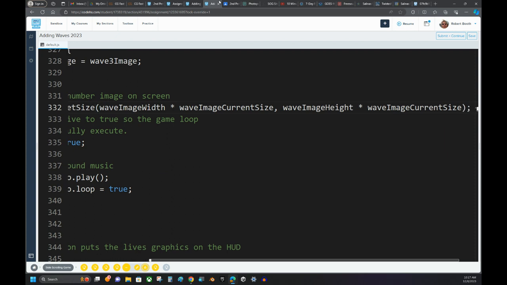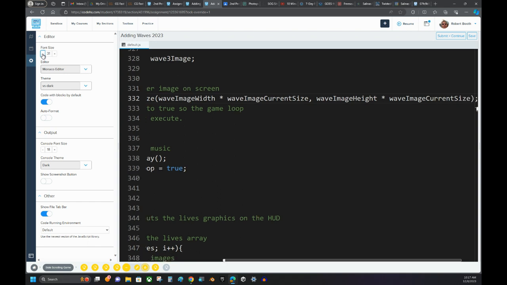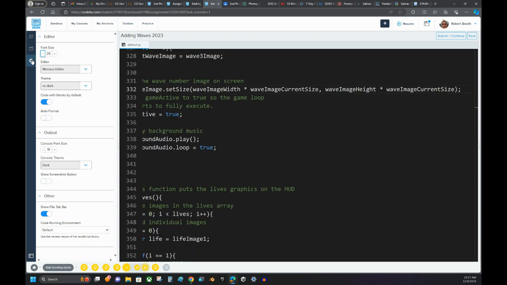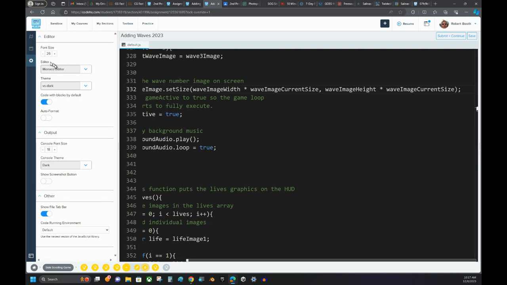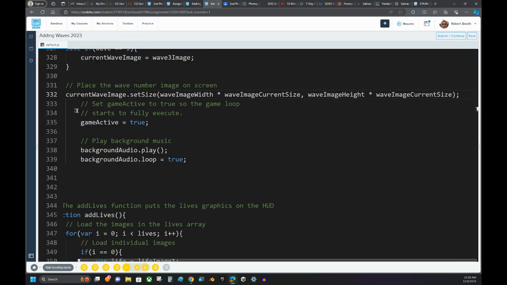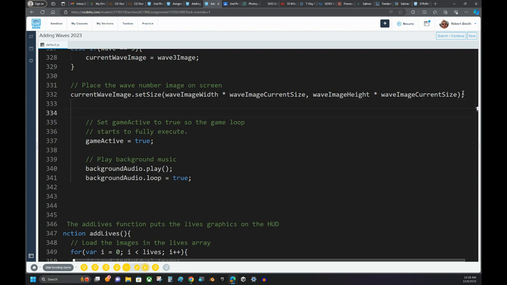That's such a big line of code, it doesn't even fit on my screen. How far back do I got to go to make it fit on the screen? About right there. I probably can push it a little bit. Since this is on YouTube, I guess that's okay. But that way we could see that whole line of code right there. And then at the end of that line, put a couple of new lines right here.